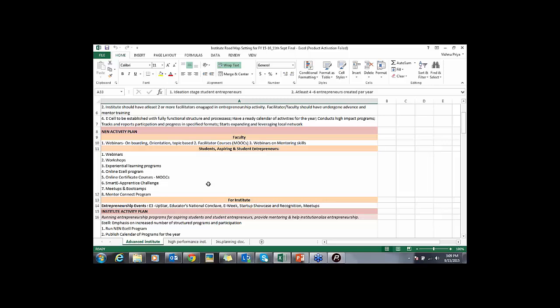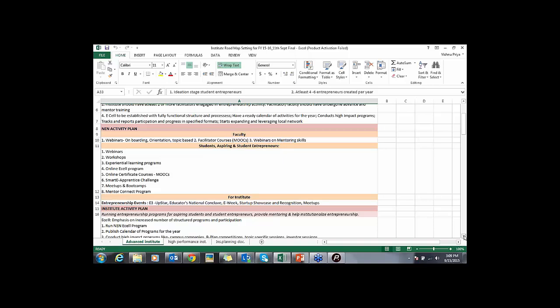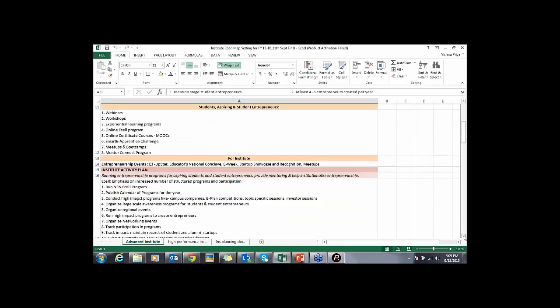So at the create stage, what should happen is you should be attending the higher level of workshops and thinking at a higher level. And if you're not getting it inside your campus, you must go out for these meetups and boot camps and mentor connect programs and learn out of it. Now we have specific MOOCs that are being run for student entrepreneurs. I want to be an entrepreneur. What do I do? What is my first thing that I have to do? What is the second thing that I have to do? So these sort of very intricate and intense questions start coming in at the second level.